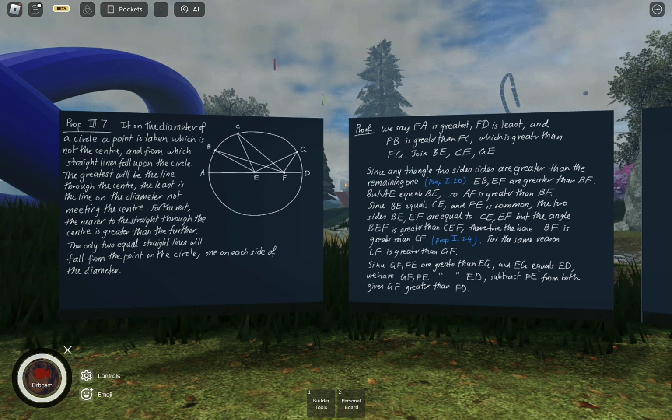Okay, so this proves the ordinality relationship between all of these lines. Now it remains to prove the final statement about the only line matching the length of FG, the one that goes below the diameter. It exists and it's also unique. So let's prove that. Okay, so claim: from F, there are precisely two.